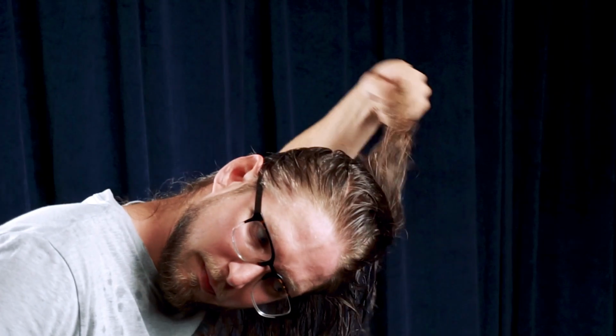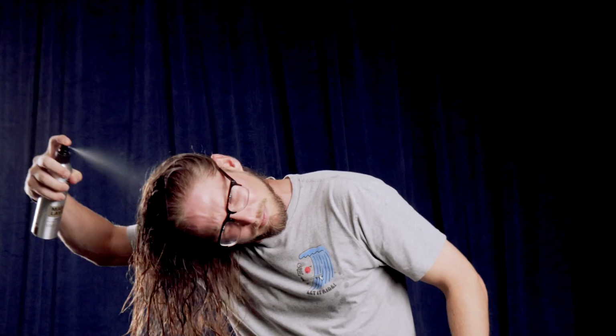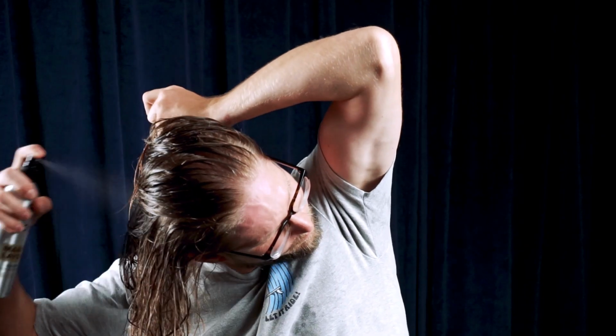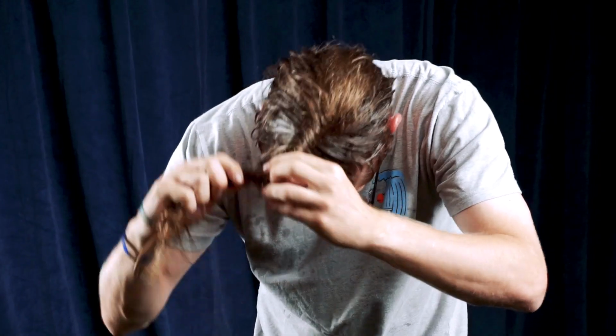Similar to mine, he's tilting his head to the side, he's gonna get the underneath, working the layers on one side and then working on over to the other side, back and forth, left to right, and making sure to get that coverage in the back. Then you'll gather all the hair to the top of his head and twist it together. He'll use an older hair tie here, hold it up loosely, and letting his hair soak up the product.